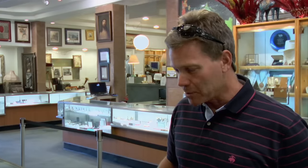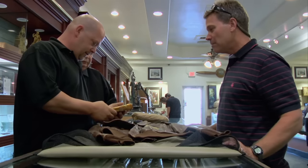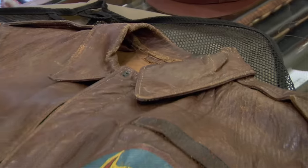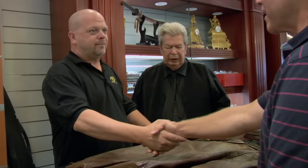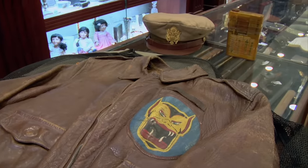The jacket intrigues me — some of these can be worth a lot of money. Do you know how many runs he made? I really don't, but he was there about two years. The hat I don't think is worth a lot of money, to tell you the truth — a little moth-eating, too. The only question I have is, I know this insignia right here is from Italy, but the thing that really weirds me out is I'm pretty sure the P-38 Lightning was Pacific Theater only. No, I know he was in Italy, because he had relatives over there and he went and saw them. I just want someone to check this out, make sure it's actually an actual flight jacket and not something the ground forces wore. I want to find out about the first aid kit too, because I've never had one. The hat — we might as well have him check it out while he's here. If these items were used by a fighter pilot during World War II, there's no question — I want him. But I've never heard of a P-38 being used in Italy, and that concerns me, so I have to have him checked out.